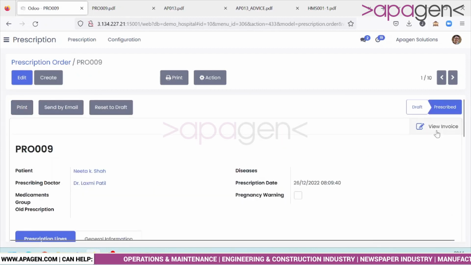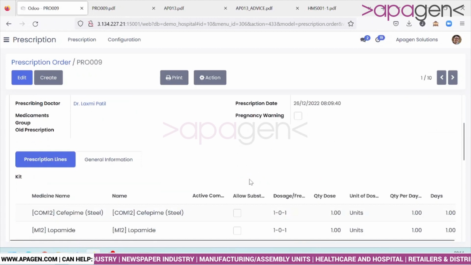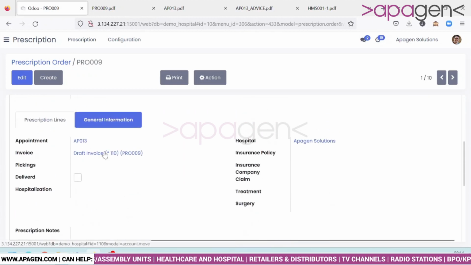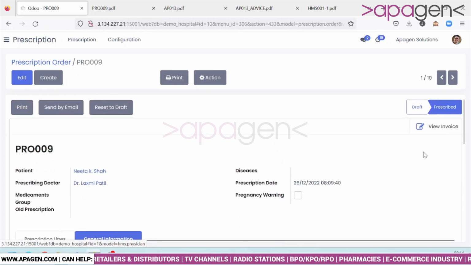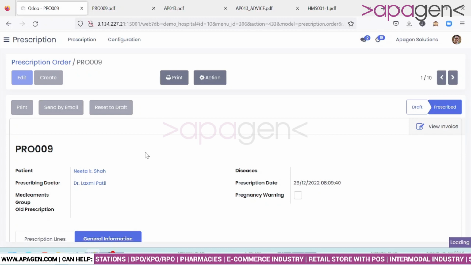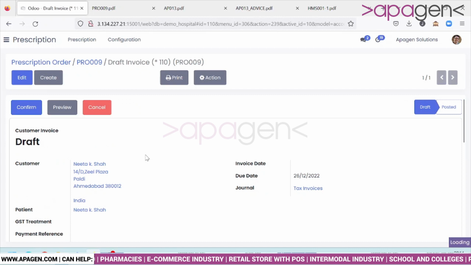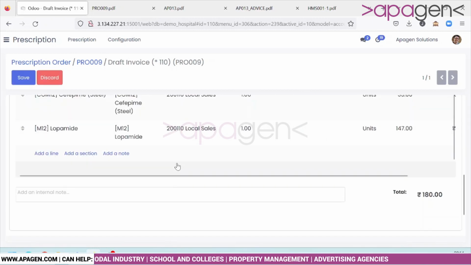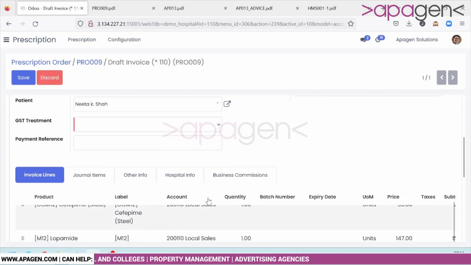It has to be paid ultimately. So I'm not opening the invoice section; we'll look at it together. Okay, the invoice has been created. The pricing which is defined in the product will automatically create the details.